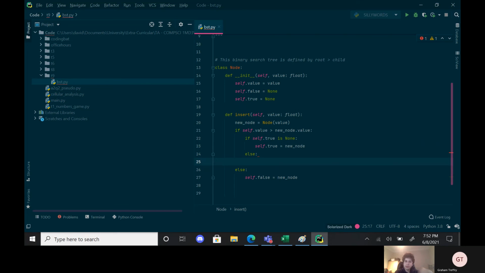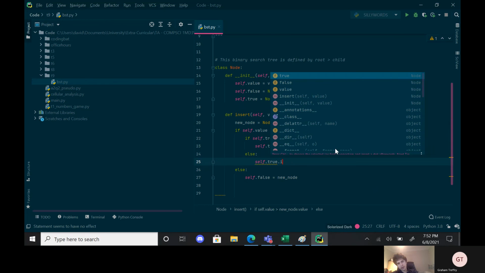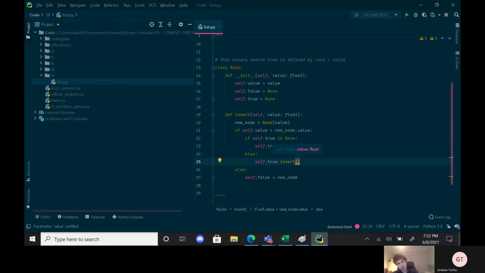We can go to the next node, and we can call insert on that, and then it will determine if it has empty children. If it doesn't, it will call insert on its children, and so on and so forth. So we can now say that we're simply going to call self.true dot insert value.